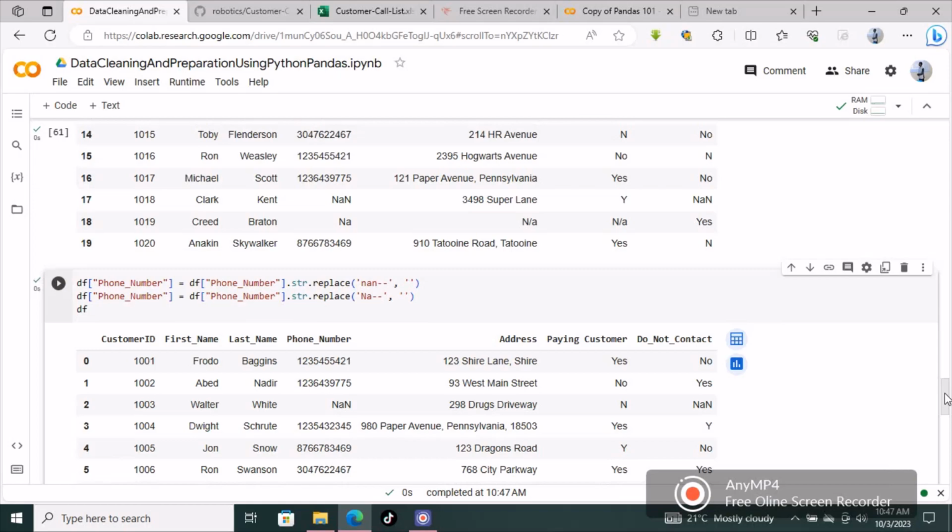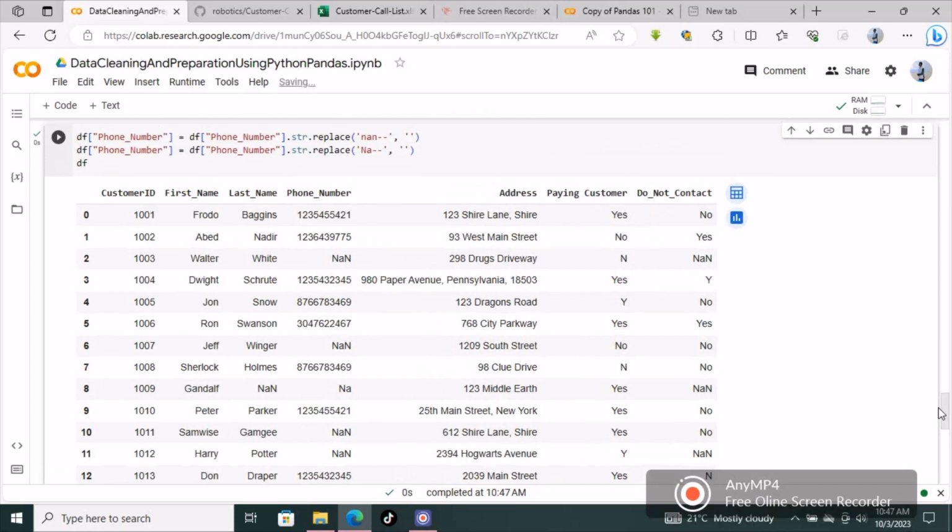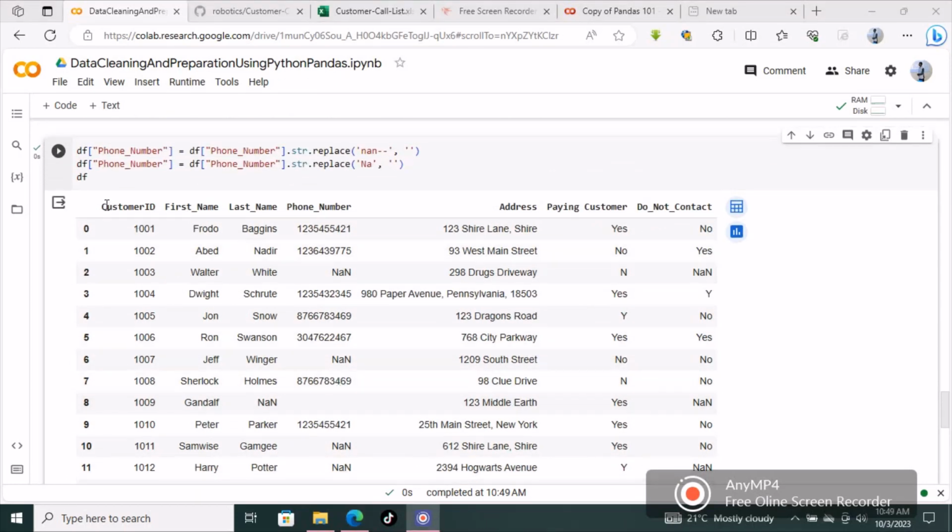So let's compile and confirm. You can see the NA values have been replaced with an empty string. So the null values will work with them when we are dealing with all the columns.